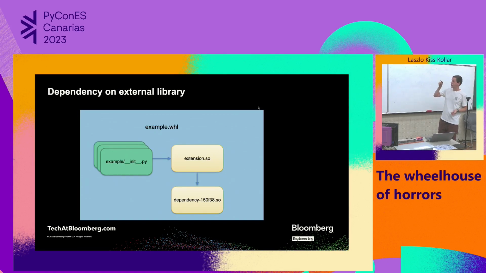But besides that, you also have to change all the references. So for example, here, the extension has to change a reference internally in the ELF header: the NEEDED section has to be updated and reflect the new name. Once we do all this, we are basically guaranteeing that nothing else can depend on this because it's unique to our wheel. And multiple versions can coexist in the same process space.